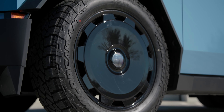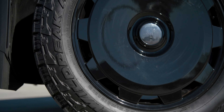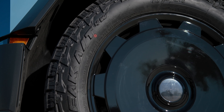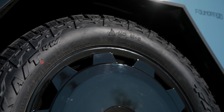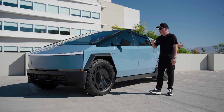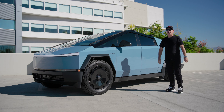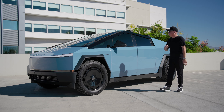When it comes to tires in the 22-inch size for a Cybertruck, we really like the Falcon Wild Peak all-terrain tire, which also has the triple peak snow rating, so this is a really good performing tire. It looks super cool, has a good-looking sidewall, and is a really good fit for your Cybertruck and our 22-inch wheels.